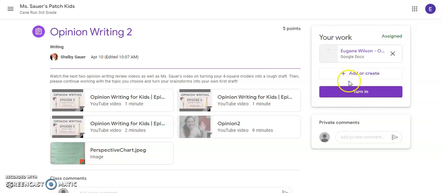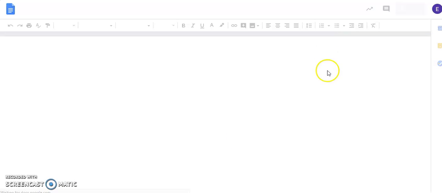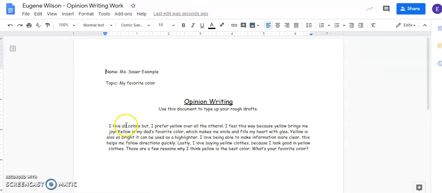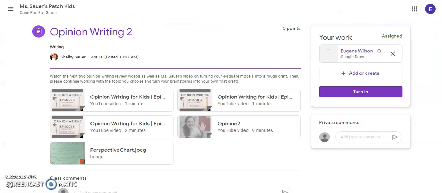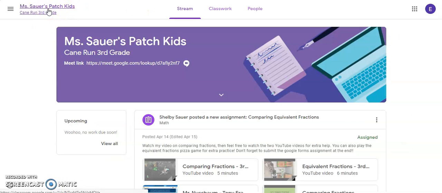But unless I push this turn in button, all that good work I put in here isn't going to be submitted. If you want to, leave your edits in here, because I know a lot of us like me to see the work. If you want to leave it with your edits in here and submit it that way, go ahead, because on this assignment, Opinion Writing 3, I am going to be having another Dropbox over here that looks like this for you to submit published pieces. And I'm going to have it open for you to submit more than one. So like I said, if you want to pick more topics off that menu, go ahead.